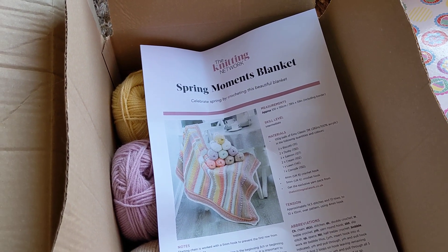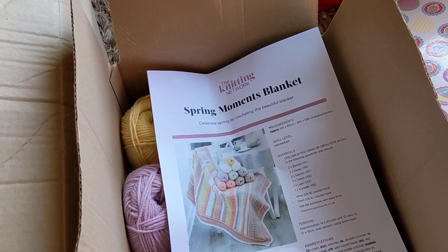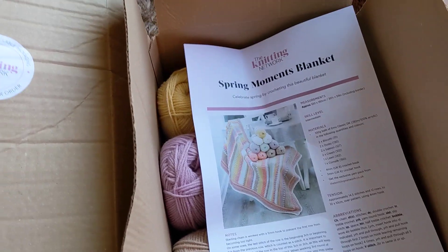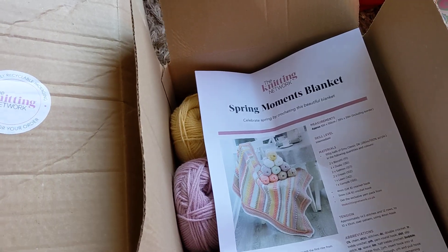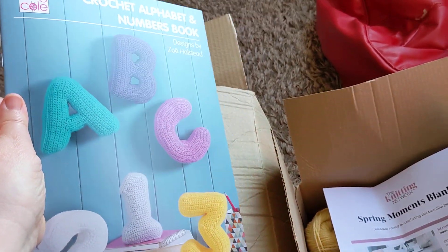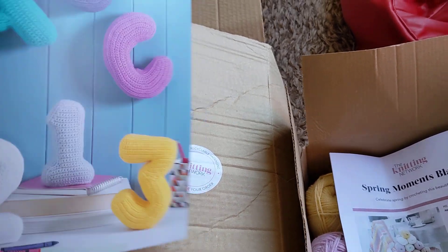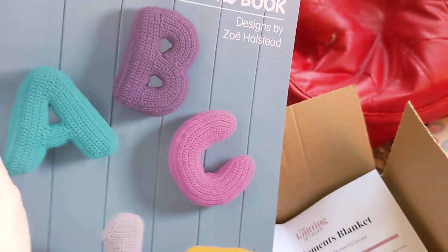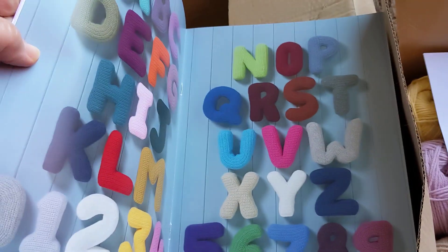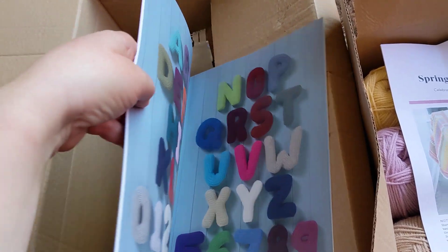There are quite a few different ones keep popping up. I noticed on the crochet pages I'm on different places that are recommended. One of them is called - I want to say - the Magic Loop, and that seems to have quite good prices as well. But I've only tried this one so far since Shores closed down. This book was only £5 something, and it's literally got every letter of the alphabet and numbers one to ten. I thought they were going to be massive, but reading it, it says that most of them are about 15 centimetres high, which is perfect. Just have to wait and see how tricky they are to do.